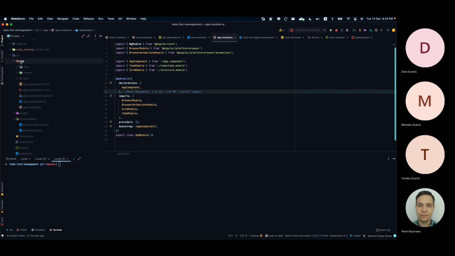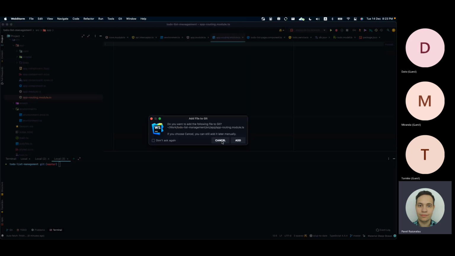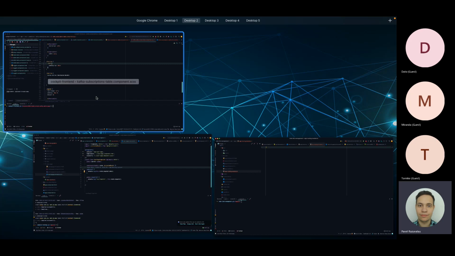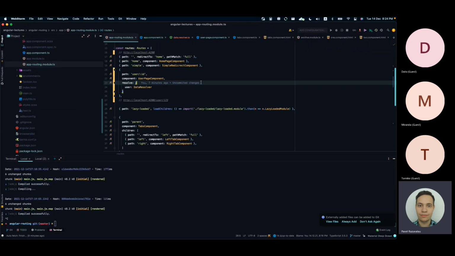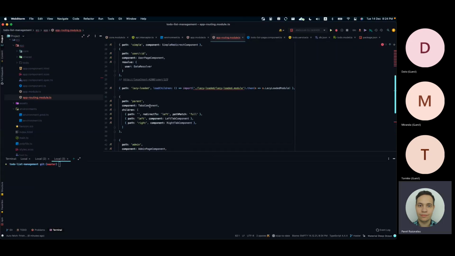So we don't have routing at all, and we need to set up the routing for our page. So first of all, we need the app routing module.ts. If you generate the modules automatically, you don't need to create these files manually. These are going to be created automatically, and just not to waste our time, I'm just going to copy and paste from the examples.